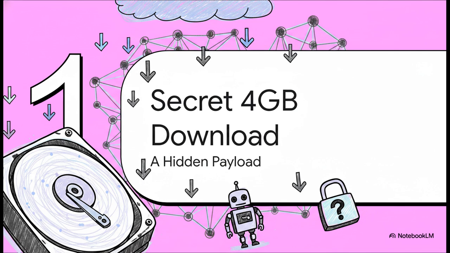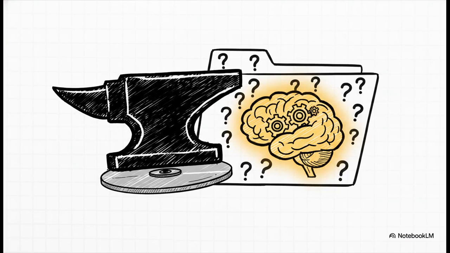A hidden payload. Let's look at what exactly is landing on your hard drive. Buried deep within the user profile directory, researchers found a massive 4 GB file. It's called weight.bin, and it just sits there inside of a very obscurely named folder called opt guide on device model. Now, you might be wondering, what on earth is this file? Well, it actually contains the weights for Gemini Nano, which is Google's on-device large language model. This is basically the engine meant to power AI-assisted browser functions, like writing assistance or scam detection.